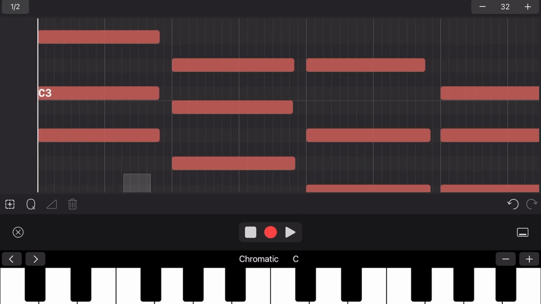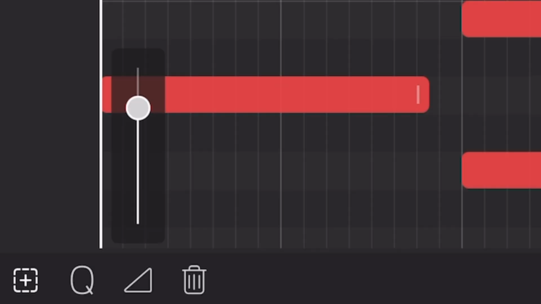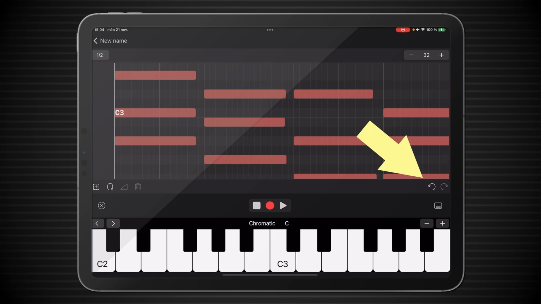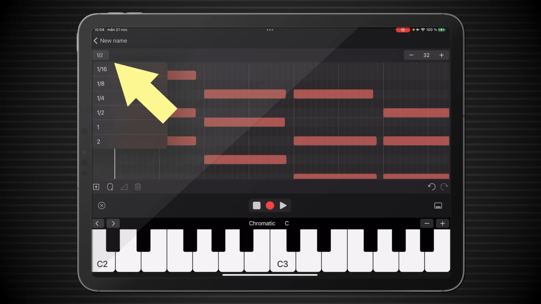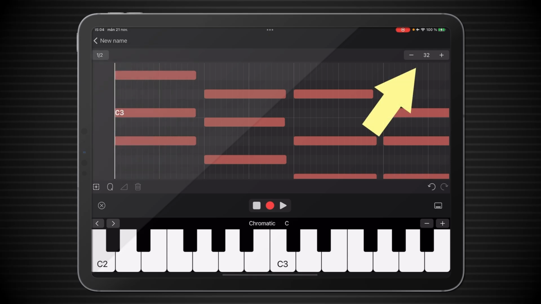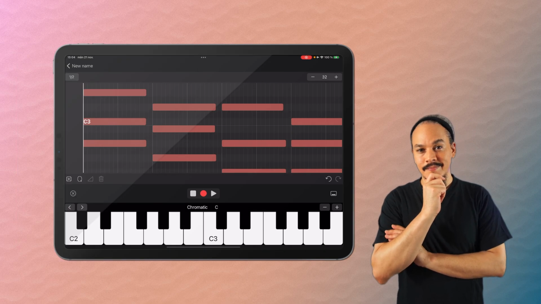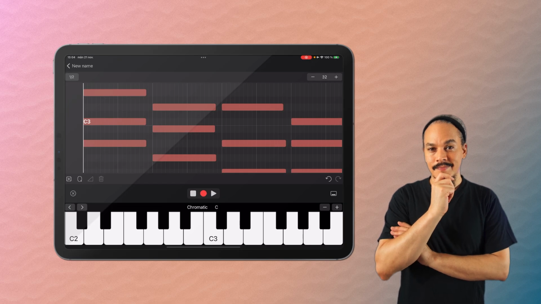You can, of course, if you wanted to, just long press and get a little selection box like this. And when you've selected notes, you can also press this icon here, which allows you to basically set the velocity setting for notes. Now, as you can see, you have some undo options and redo options over here. And then you can also set the quantization for the track up here. And over here, you can set up how many bars you want the clip to be. And when it comes to editing options for MIDI notes, that's it. That's what you get right now.